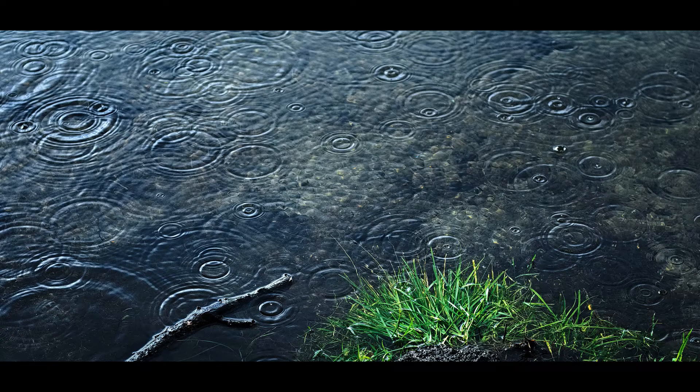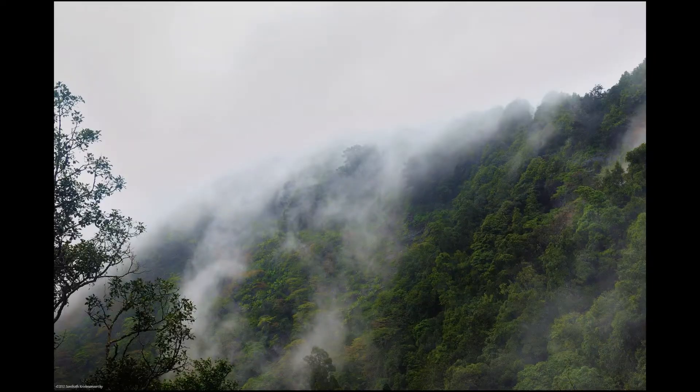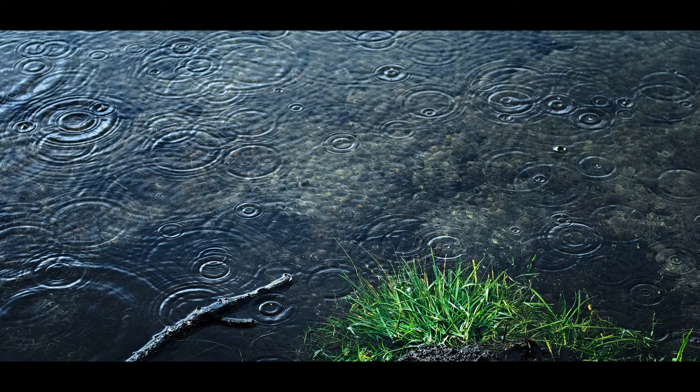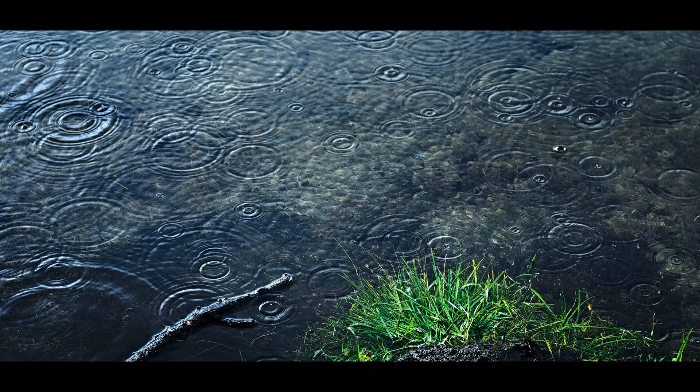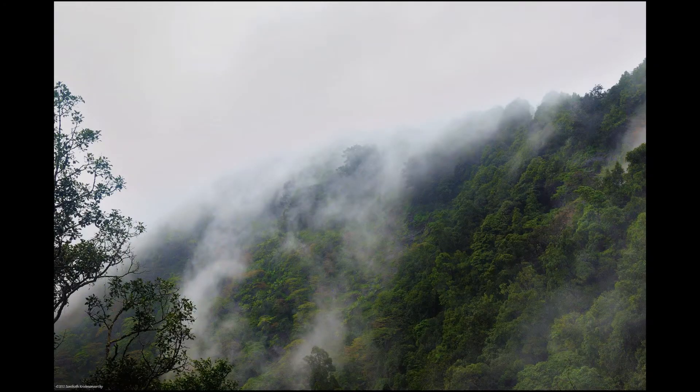Rain is a harbinger of life, more so in the amazing Western Ghats of India. Come the season of monsoon, the forests of Western Ghats start brimming with life. The first few drops of rain hitting the forest floor brings about an amazing transformation. They instill a fresh lease of life onto many creatures that have been lying in wait for this very moment. These creatures begin coming out in huge numbers to continue their cycle of life, and the abundant availability of food draws in the predators too.